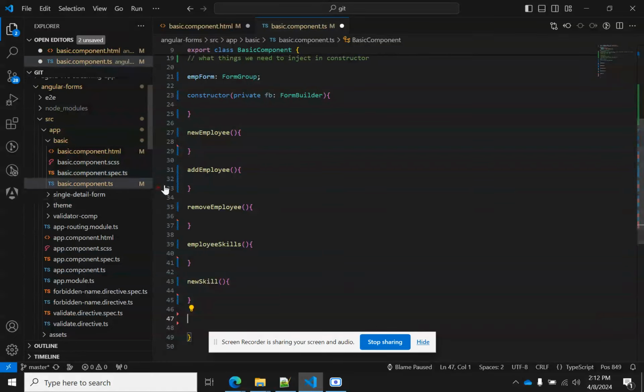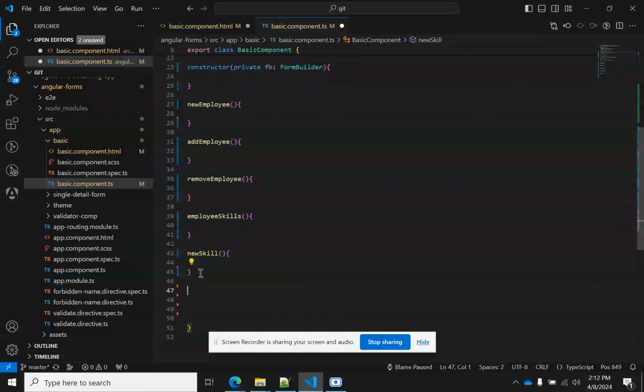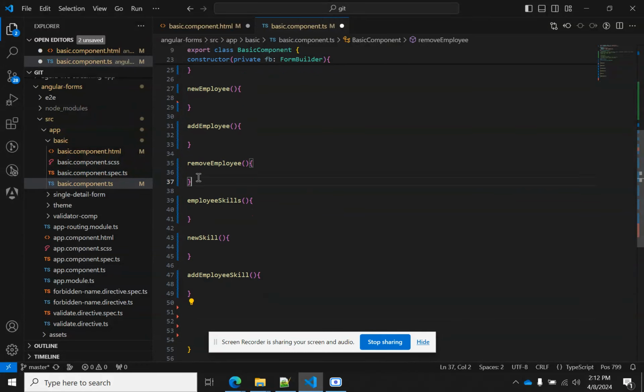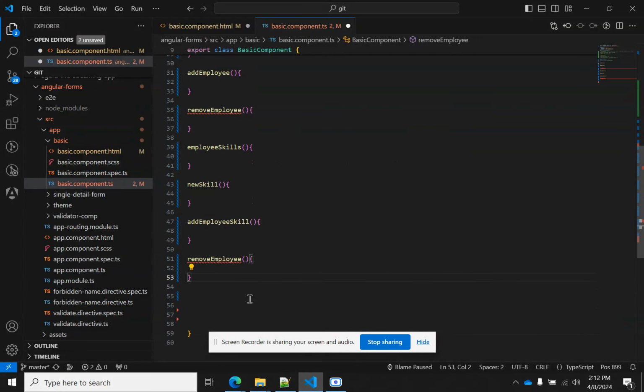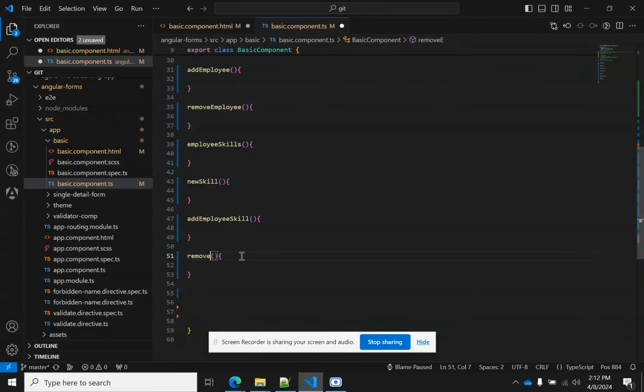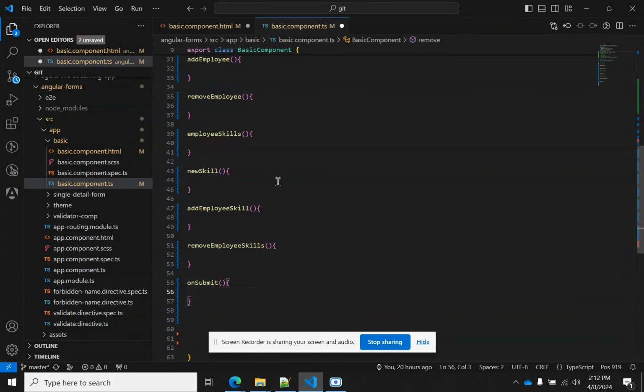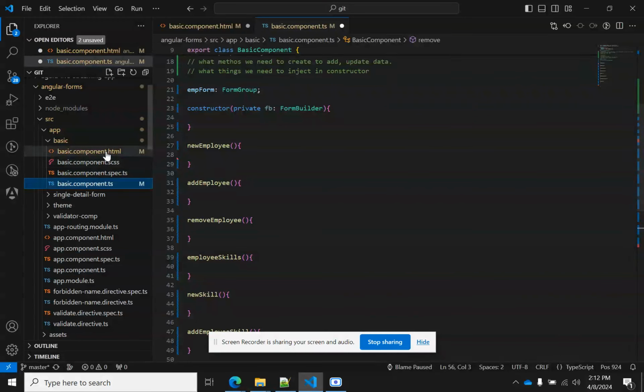And same as we added for add employee, we also need to create a function like add employee skill. And we have another function, because we are also removing the skill. So create the same function. This is some kind of nested thing, so it means we are adding the data in the same form field. So remove employee skills, which means we can remove that particular skill. And as we discussed, we need to show the JSON data, like what data the user has entered. So on the submit we can call one function. So these are the basic functions that we need to achieve that.